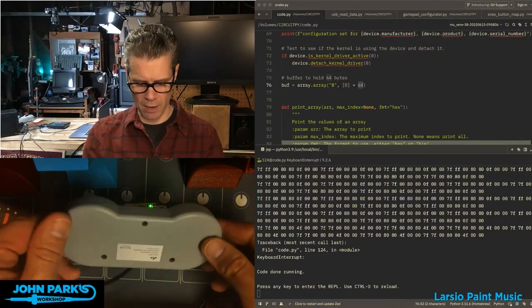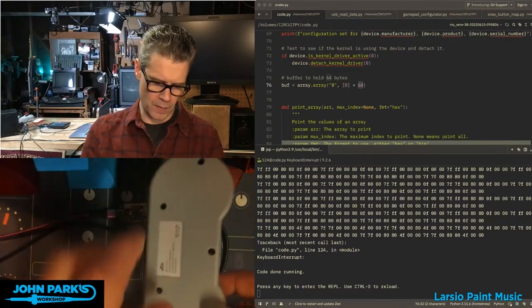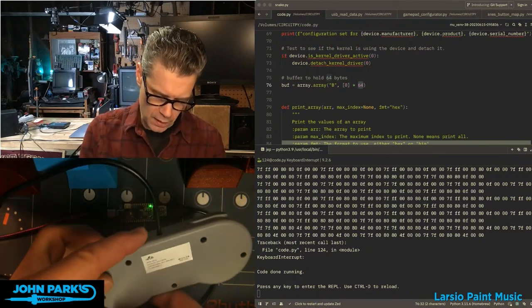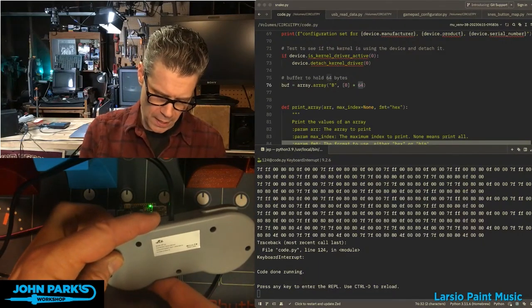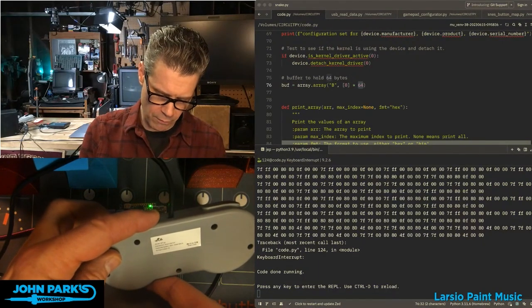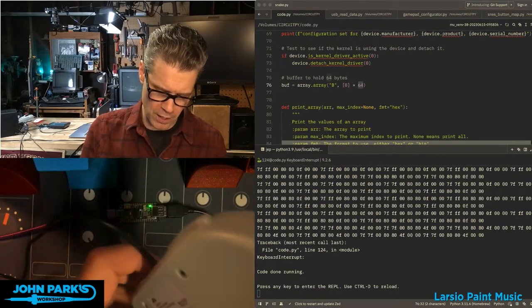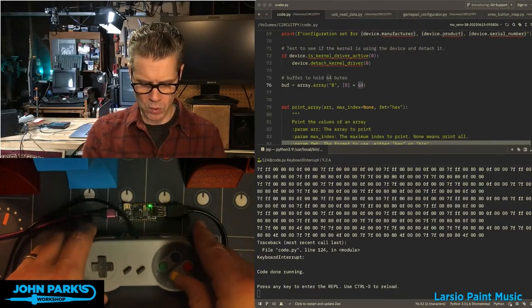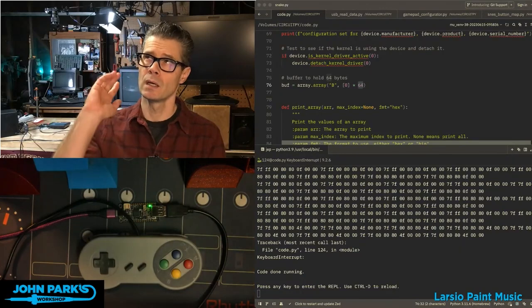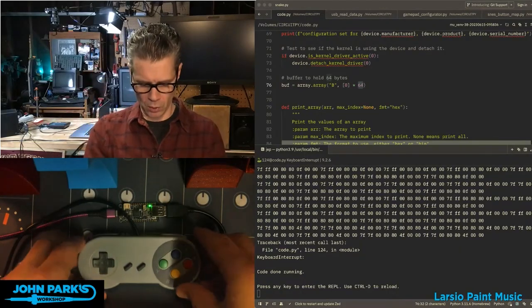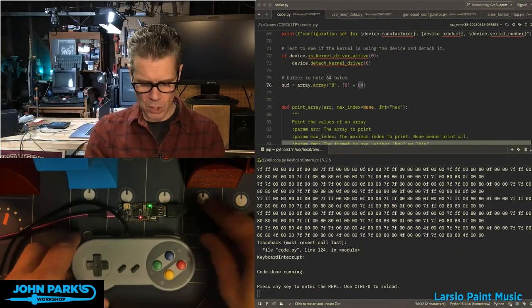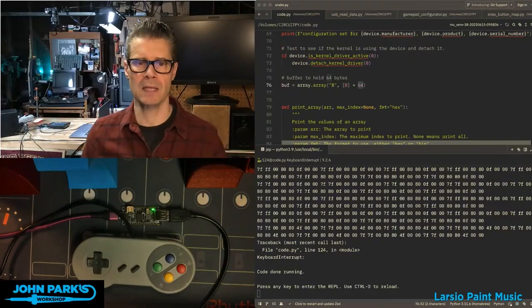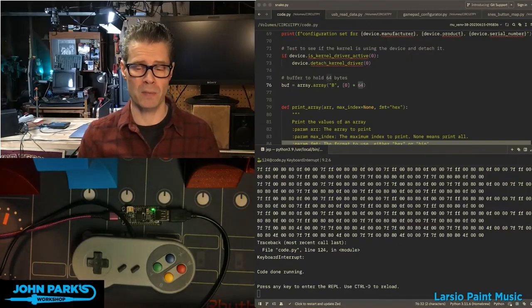So this is sort of a generic gamepad from Amazon. I think two of them for $14 or something like that. Doesn't even really have a brand name. It's the model GP100. This is one that I was using with the Pico 8 project. So generic gamepad, but pretty much any USB gamepad. If we want to get some data off of it, if we want to find out what buttons are being pressed, we can do that right here in CircuitPython.